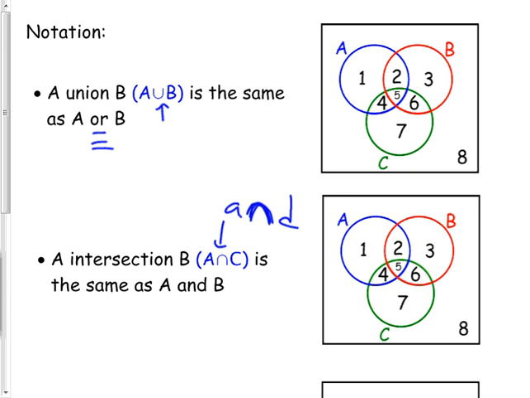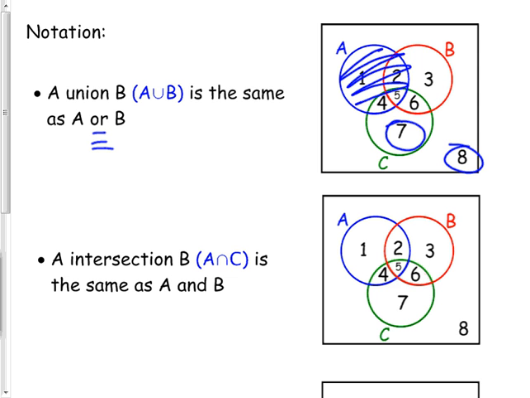Okay. What's A union B mean? Which areas qualify for A union with B? Well, how about we say it this way? Which don't qualify for A union B? 7 and 8. How about 4, 5, and 6? Are they in A or B? Yes, they are. So 4, 5, and 6 do work. Only 7 and 8 don't work. So these are the ones that are in A union B, and it's like a big union, like the Union of the United States of America. Big group all together.